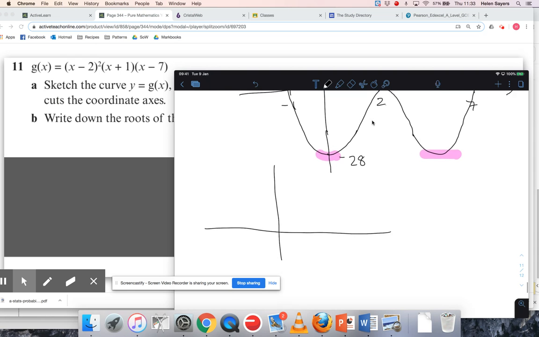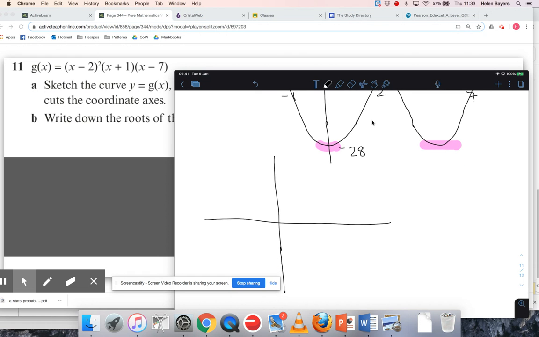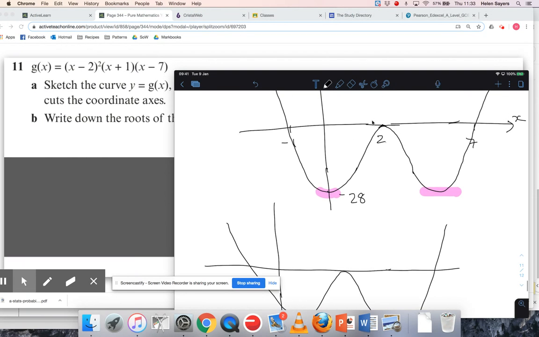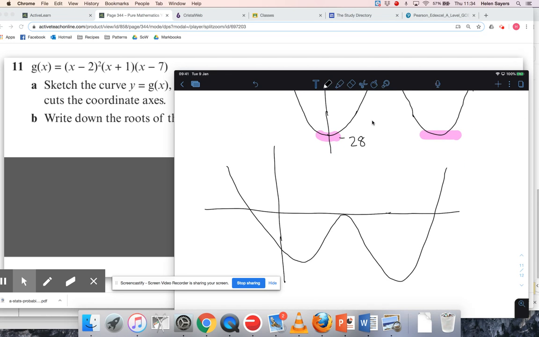Okay, by saying it's not really going to be symmetrical about the minus 28. So I've drawn it as though the minus 28 is the lowest point, whereas actually I think it's going to be more like that. And then that's actually going to come a bit lower, because the difference between those is only 3, whereas the difference between those is 5. Now, those are minor details that I don't think they would worry about on the mark scheme.